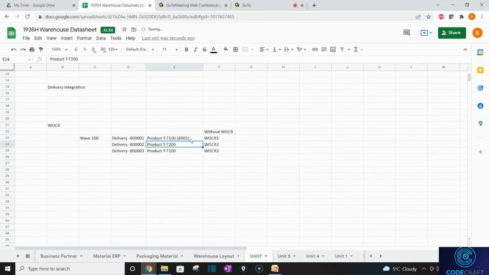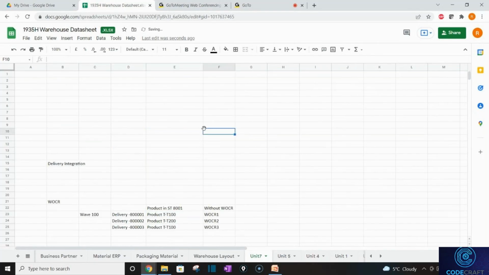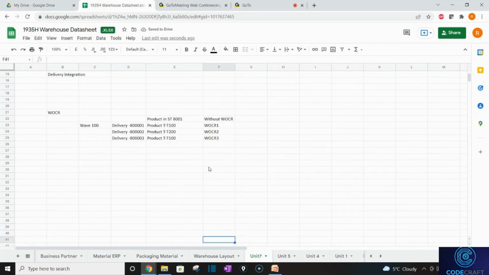All 3 of them are stored in storage type 8001. Now without creation rule, when the wave is released, it is simply creating a separate order for each item.